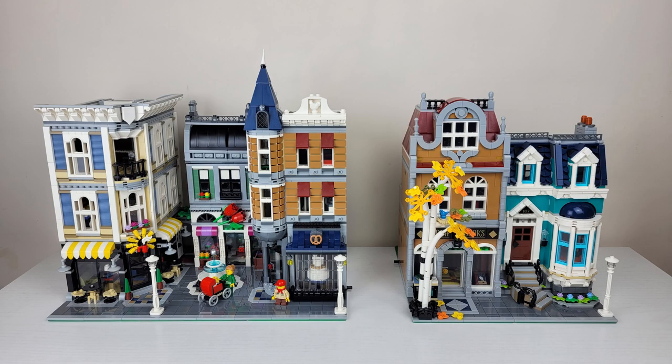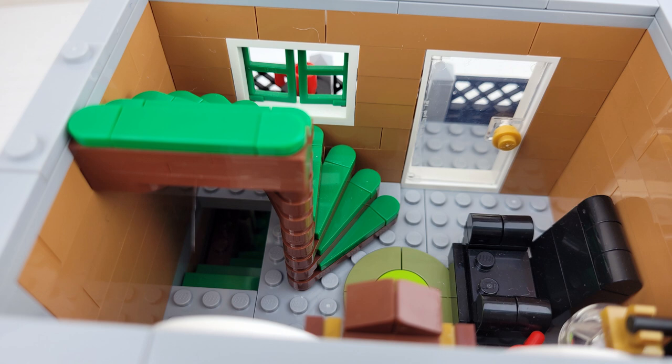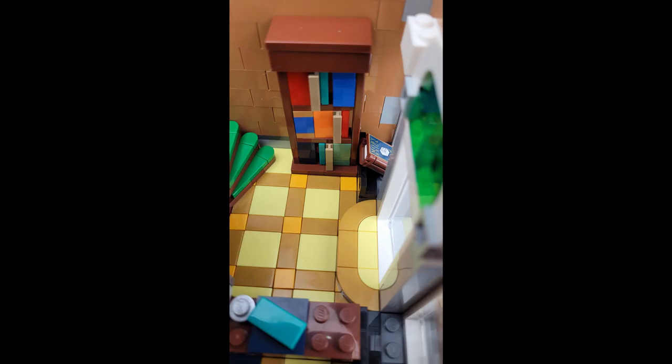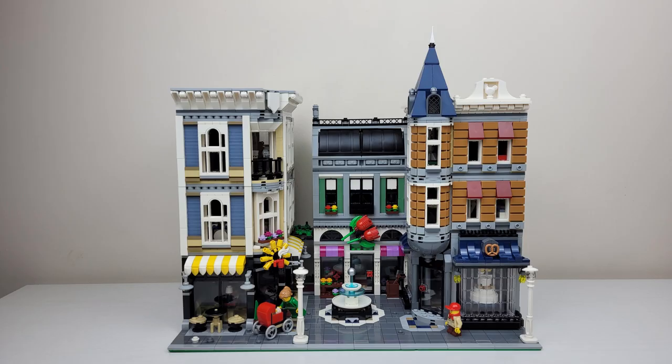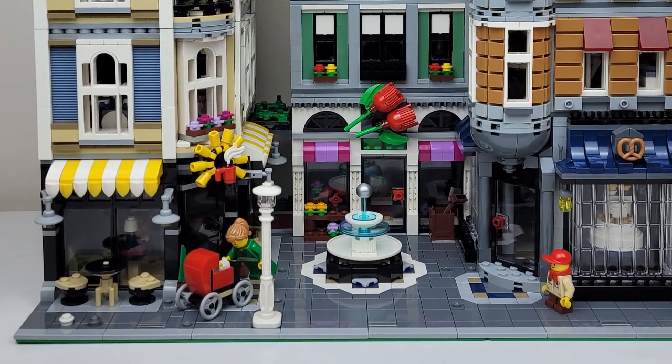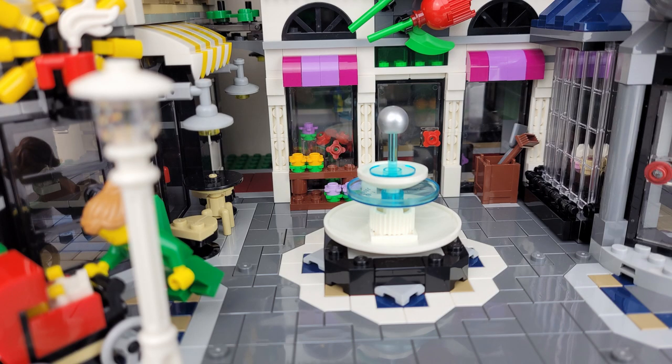In terms of overall aesthetics on the exterior, I've got to say that I prefer Assembly Square. There's more detail, there's more interesting building techniques, and that's not a fault of the apartment side of the Bookshop — rather, the bookshop itself is more of a plain set. When we think of the interiors, the Bookshop has some good elements to it, but because it's a bookshop that doesn't have very many books in it, it's kind of weird to me. There's a lot of turf for the Assembly Square to have interior detail, and they fill it out — that's a huge plus. And when I take a look at the outdoor ambiance, I love the tree for the Bookshop, but does that compare with the really nice sidewalk and pavement detailing in the Assembly Square as well as the fountain? I think I might give an edge to the Assembly Square.